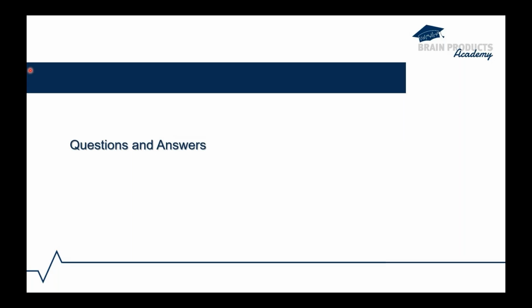Then let me see further questions. Do we include the interpolated electrodes in the new reference? So yes, this is something that you can do, especially if you saw that the channel beforehand was largely noisy and it would introduce a lot of noise into your new reference, then you can interpolate it beforehand.